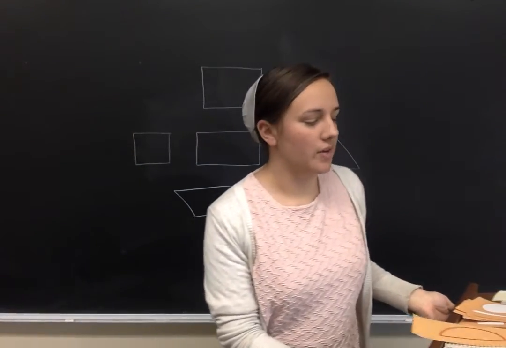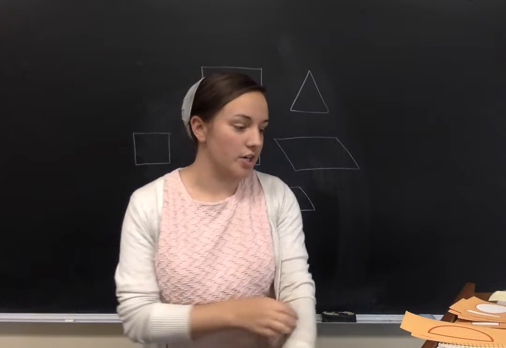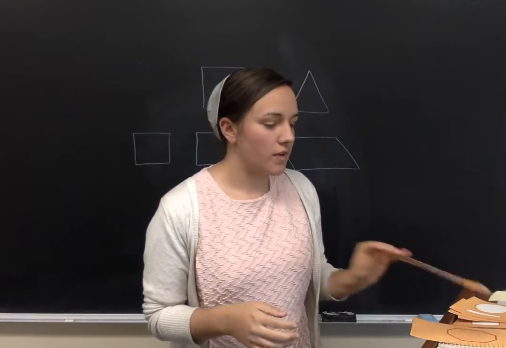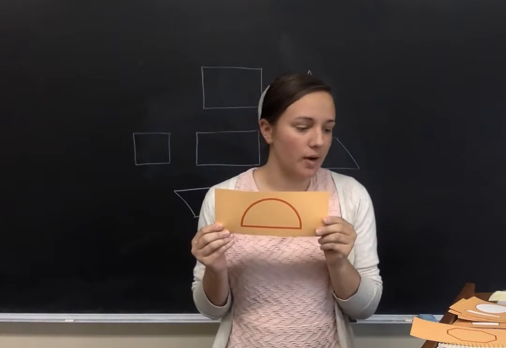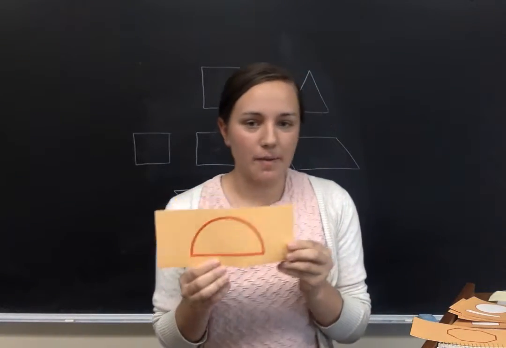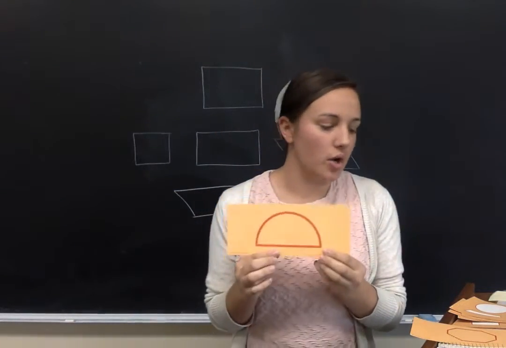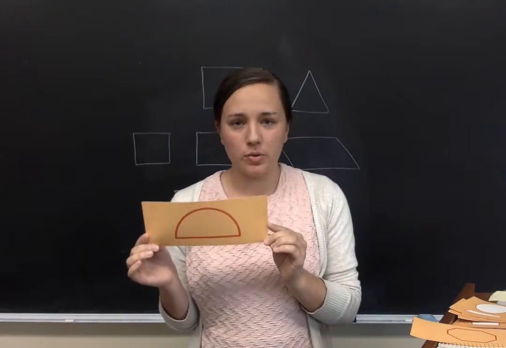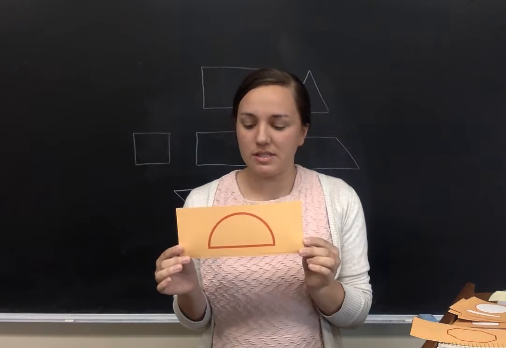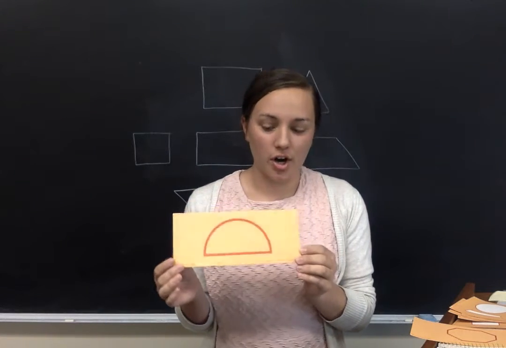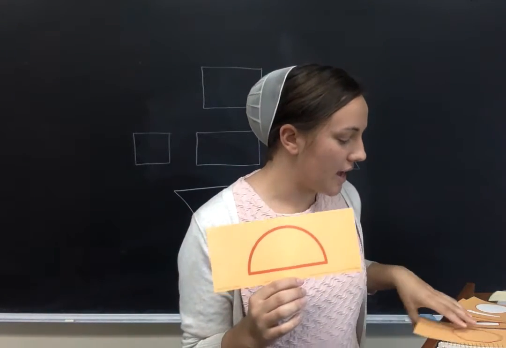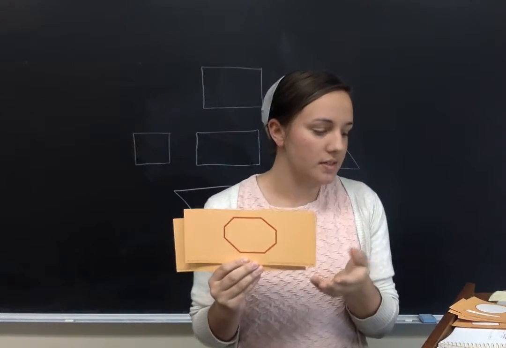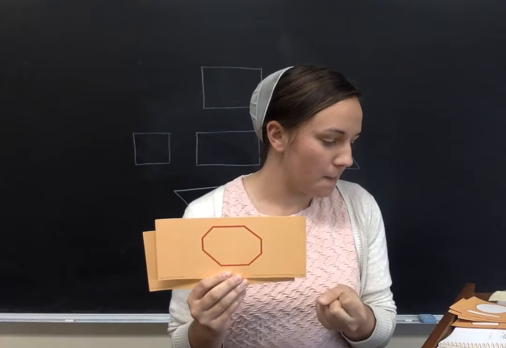So in our lesson today, we're learning about more geometric terms. We're focusing on shapes today. So first of all, I have a shape right here. Now, this shape has no openings and it has no intersections. So this is called a simple closed shape, or this one is specifically a simple closed curve. Now, this is also a simple closed shape because it has no openings and no intersections.